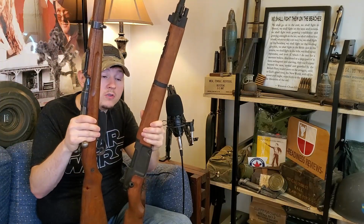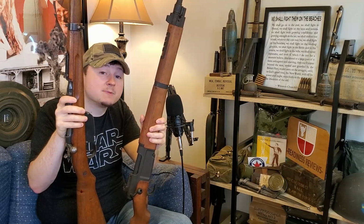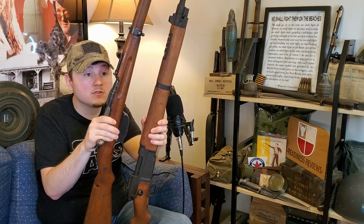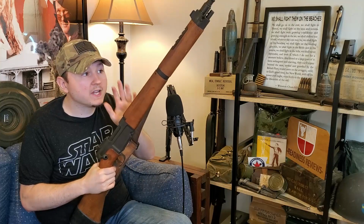So I ended up getting both of these rifles for a total of $950. That brings the cost on the Mass 36 down to $725, which is a much more reasonable price point in my opinion. I got the Steyr M95 at my first offered amount of $225, and so I'm extremely happy about that. This Mass 36 was still expensive in my opinion, but the condition of this one is outstanding.